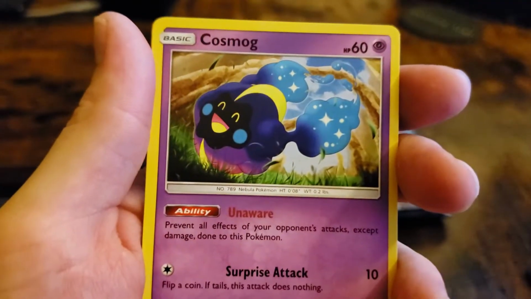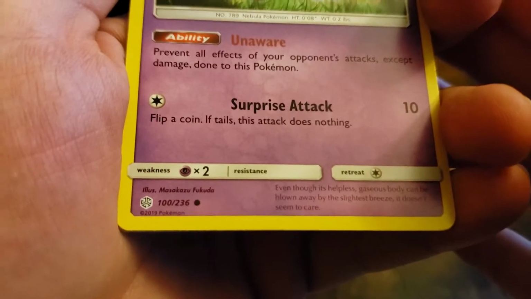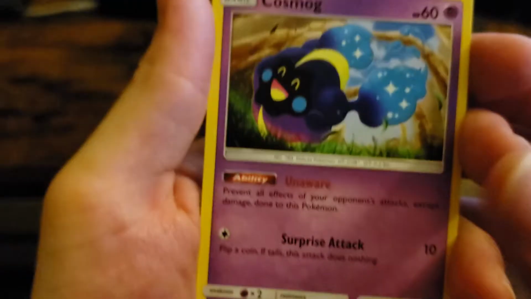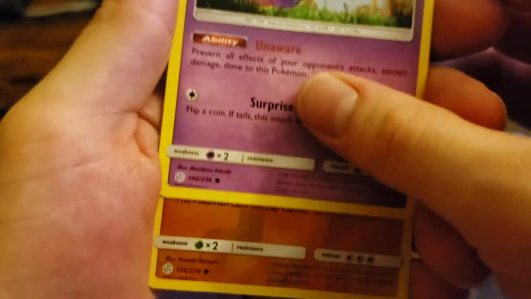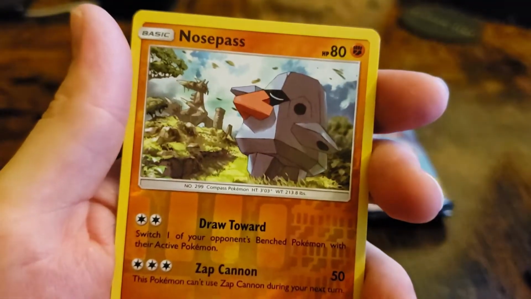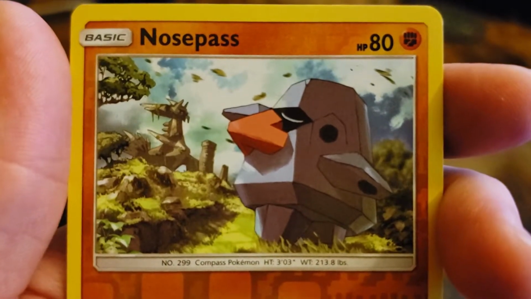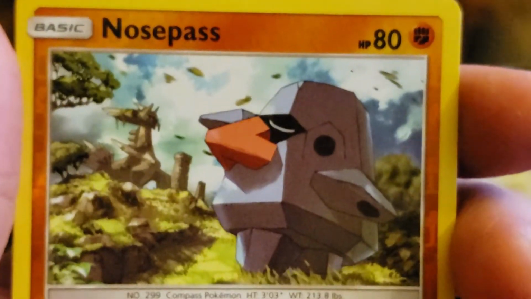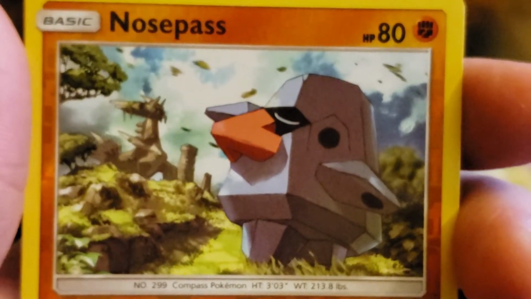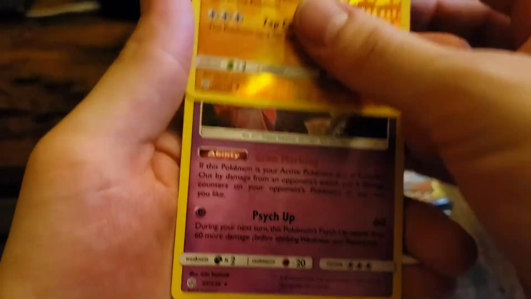Helioptile. Cosmog is so happy. Oh my gosh. Masakazu Fukuda. Cosmog is being happy with Nose Pass going on an adventure? What is going on here? Can I like... Yeah, there we go. Whoa. Very cool. I like that art.